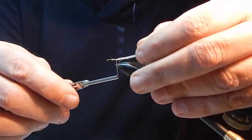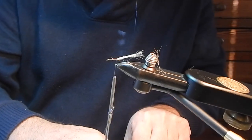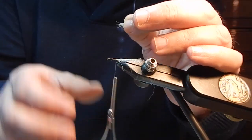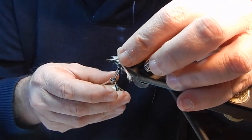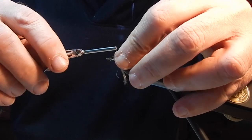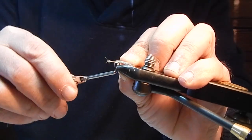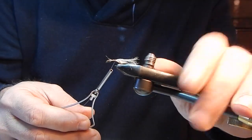You'll notice that the trout would go out of their way to pick up this pattern. Great studies, great innovation, and just a fantastic pattern to match the over 700 varieties of caddis fly that are on the water. If you happen to see a splashy rise or a trout turn on a fly on the surface, chances are that's a caddis hatch. Throw this pattern on — it's great fished prior to a hatch, during a hatch, even when there's nothing really going on. If you know there's caddis on your stream and don't see any particular rises, this might be a good pattern to search with.